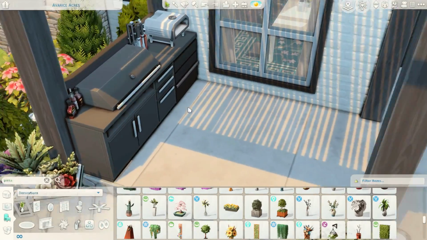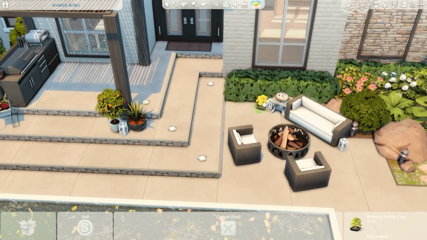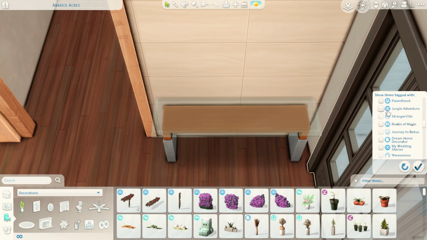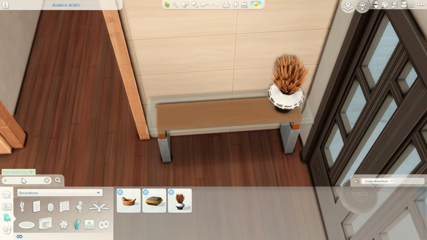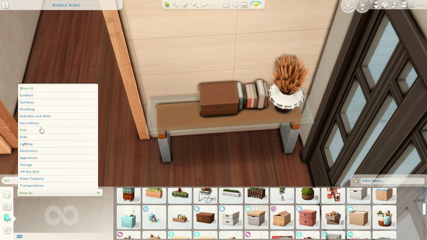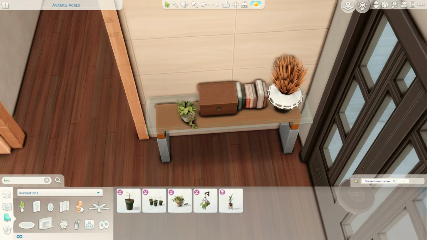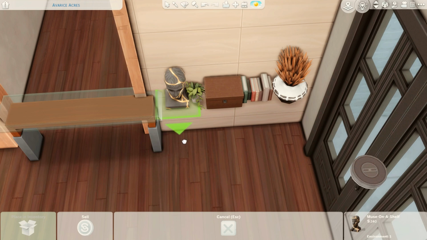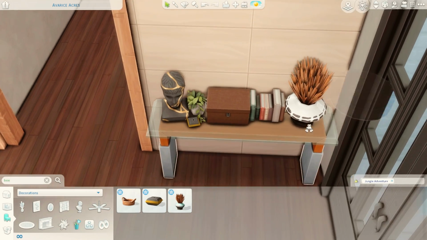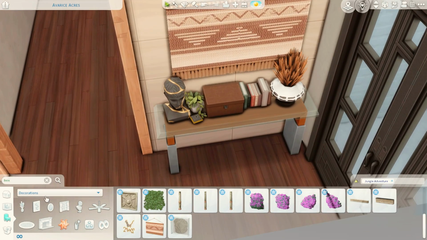I also created a little covered area using the columns and the awning from the Desert Lux kit because I really wanted a patio where I could place down a pizza oven and a grill. So down there ends up being the grill from the Perfect Patio stuff pack and a new pizza oven placed on top of the new counter. So the way I basically build a patio is this. I'm gonna explain it really quickly.